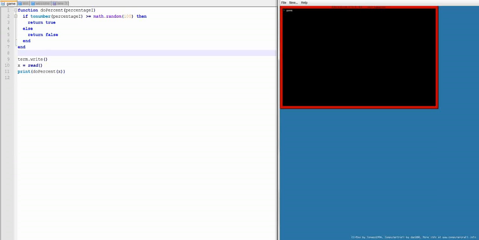Again, so now, if your input is 80, in theory, 80% of the time it should return the value true. And just to prove that, let's wait until we get a false. Might take a while. There we go, one false. Let's see, how many truths? 1, 2, 3, 4, 5, 6, 7, 8, 9, 10, 11, and one false. So, okay, that's a very interesting definition of 80% chance, but okay.